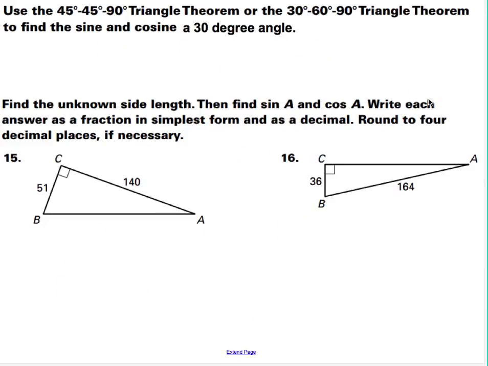On the back side, we have something else that talks about using the 45-45-90 triangle theorem, or the 30-60-90 triangle theorem, to find the sine and cosine of, in this case, the 30-degree angle. So in this case, we'll obviously use the idea of a 30-60-90 triangle. Let me draw this up here. We know this is a 30-60-90 triangle. It does not look much like one. Here's 30, here's 60, and there's the 90-degree angle. Let me see if I can connect those a little bit. Looks kind of like a really ugly foot.